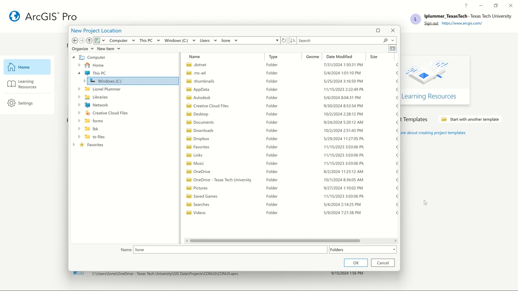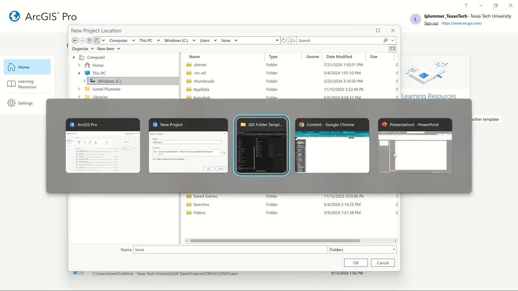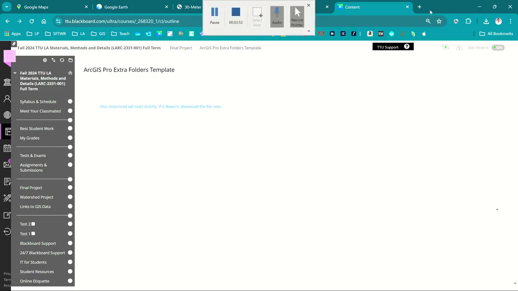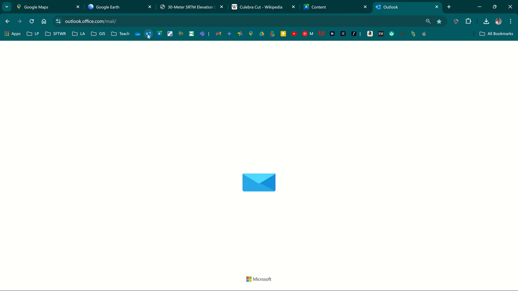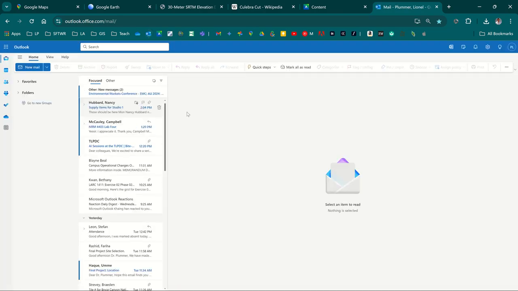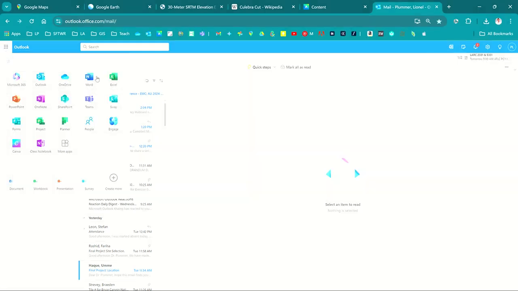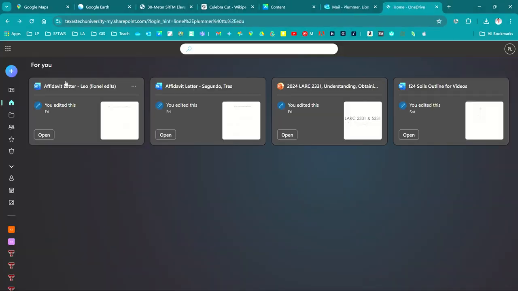Now, if you don't, just go to the web. Okay, and if you log into your eRaider account and click on email, it's going to take you to this page. Okay, and then what you can do is come up here to the app launcher and choose OneDrive.